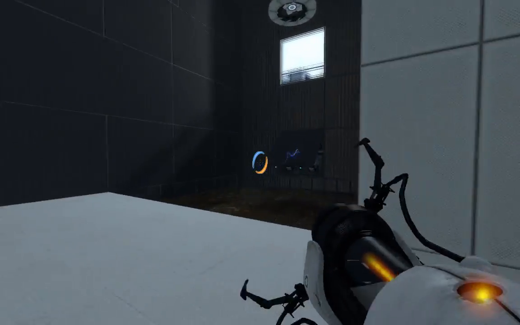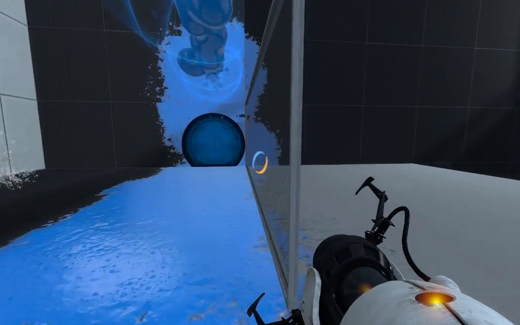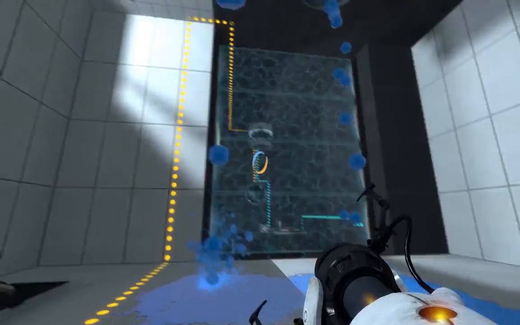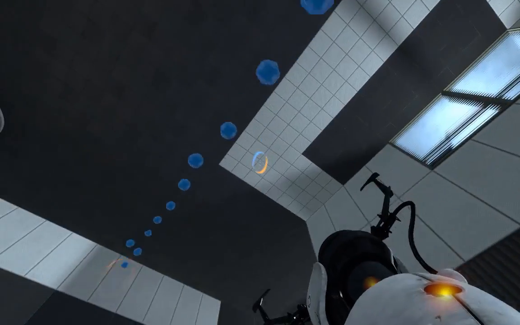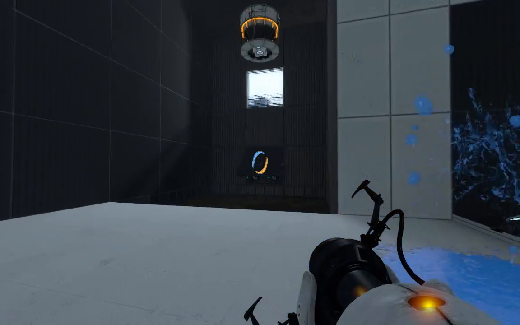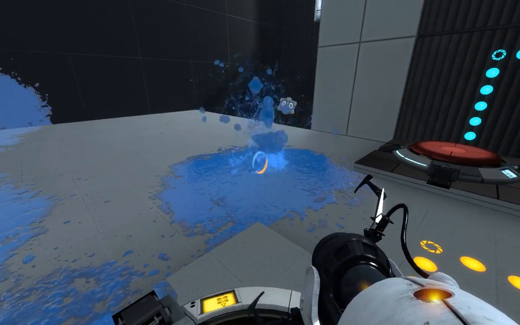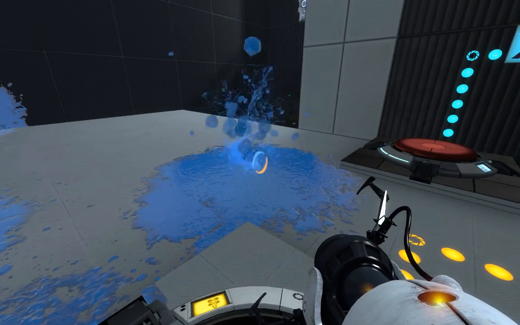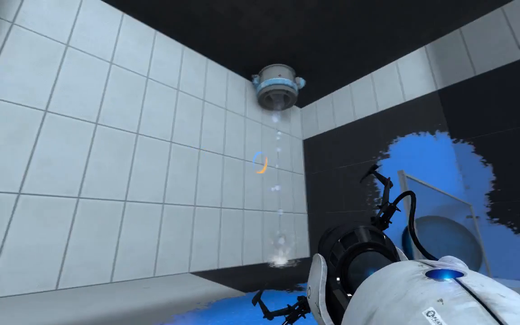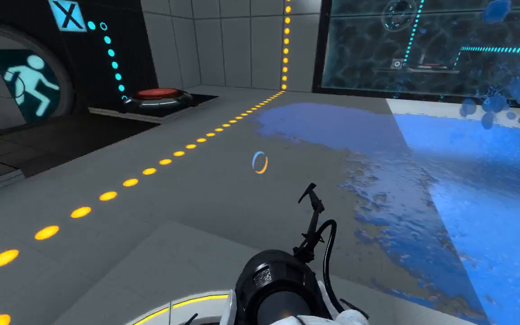So obviously we need to gel this, and we can do this the following way. What I did, I stepped on this button, and then I let some gel come out of the roof. I just need to check quickly here. I shoot a portal below it. This is blue and then red. Okay. Blue and then. Now the problem is, when I make the orange, there is no more gel left.